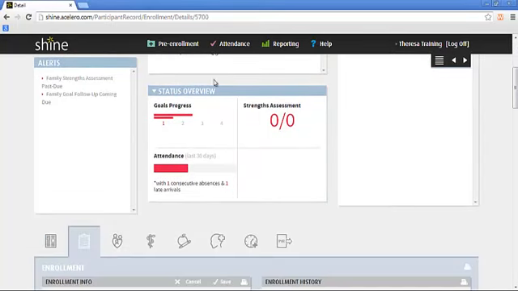And then finally on the child's page, we have the status overview panel. And again, Shine puts key metrics right at your fingertips, so we can see right here that the family has 2 goals. One of them is a family routines goal, which is at 50% progress, so they're halfway there. And the other one is a parent/child activities goal, which they've made 25% progress on. We can see the strengths assessment scores right away, and we know from our alert that the strengths assessment is past due, but the entry scores and current scores, as they're updated and entered, will appear here. Then we have an attendance metric, which shows the percentage attendance in the last 30 days, as well as the number of consecutive absences and late arrivals.